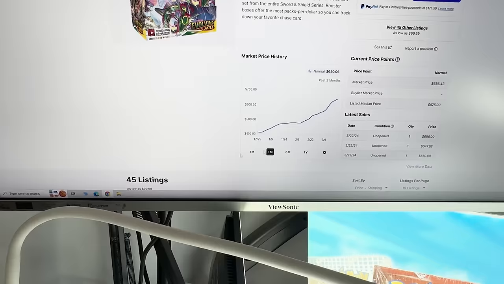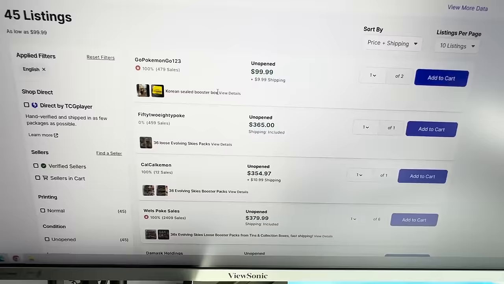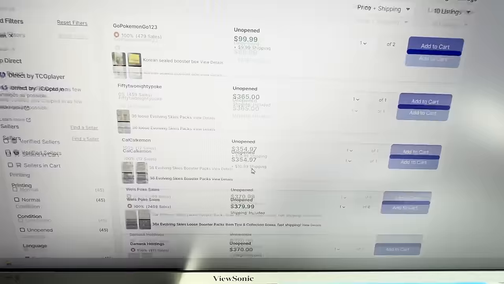It says the market price right now is $656, but it's kind of weird because if you go through here and you look at sellers and stuff, I don't know what the rules are, but they have a Korean booster box on here. And then there's other people that have loose packs, but in a box, which is gonna go for a lot less than a sealed box. But what's interesting to me is that I guess they're allowed to have them on here in the box opened, but it says unopened. It's kind of weird.